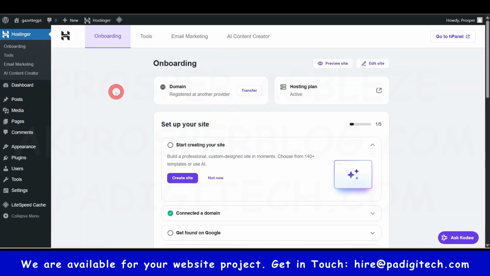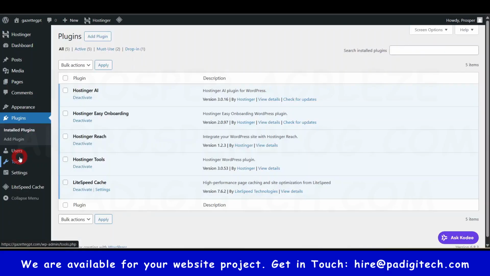One thing you also do once you are here is to come over to plugins. Basically once you install your WordPress, there are some plugins that you don't need that the hosting will just go ahead and install for you. And here they are: this hosting jar AI, hosting, and all this hosting jar related. Make sure you leave this slide speed cache. But these other four might be different because they update it from time to time. If it's different as at the time of watching this video, just disable anyone that has to do with hosting jar.